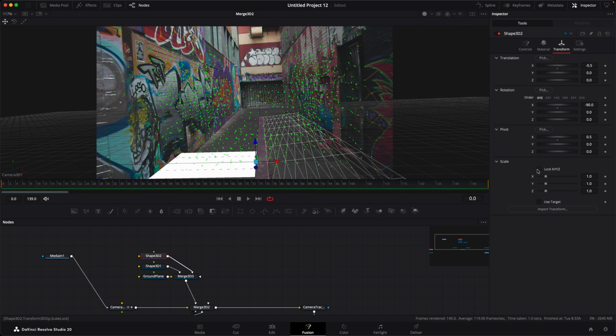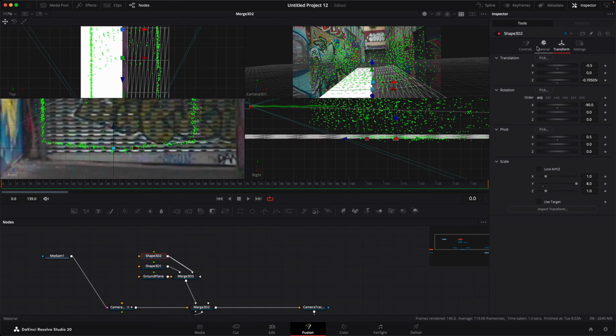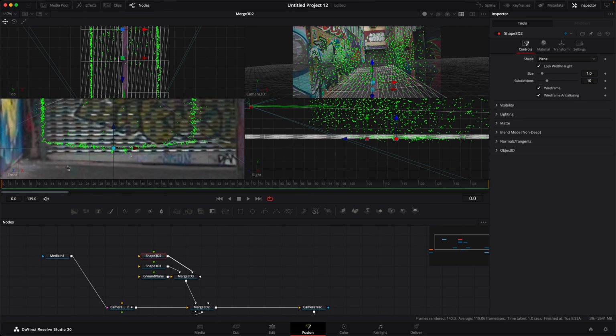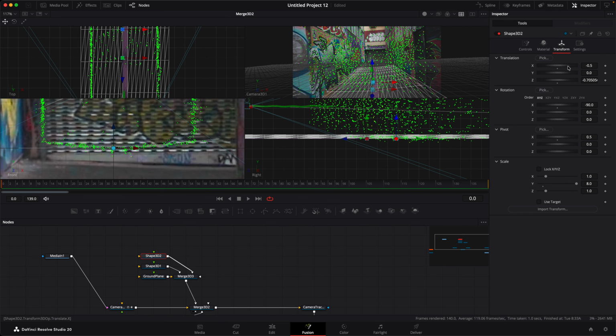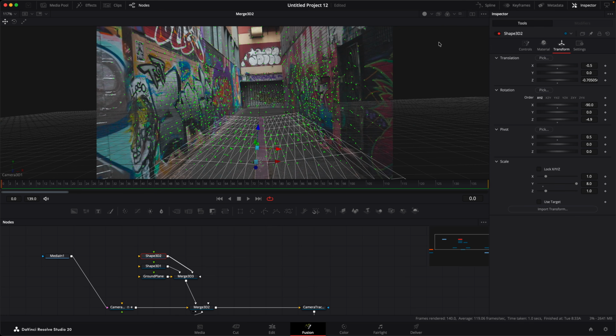So let's set up the scale. We need that to be probably 8 again. And then we can take the Y and then move it down if we want. So something like that. And then we'll go into the fore view again. Probably have to turn on the wireframe so we can see it. Come back to transform, and then we're going to rotate in Z and just bring that up until we feel like it matches about right. Something like that. Okay. And then we'll turn that off.